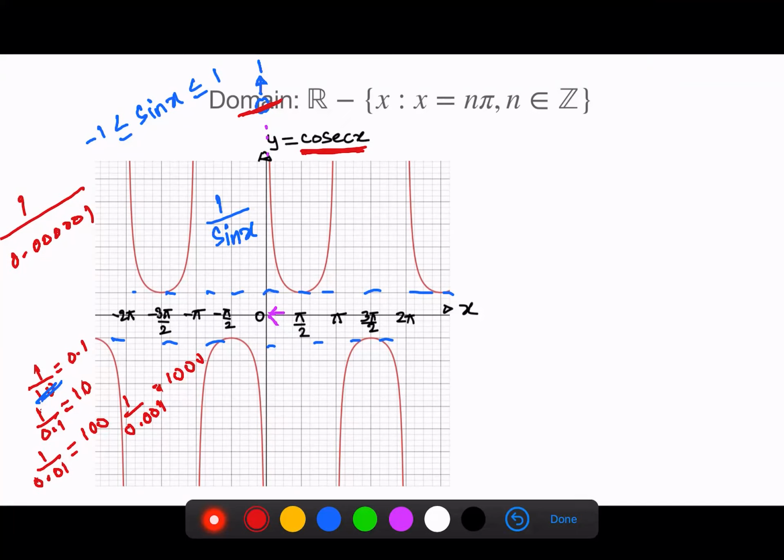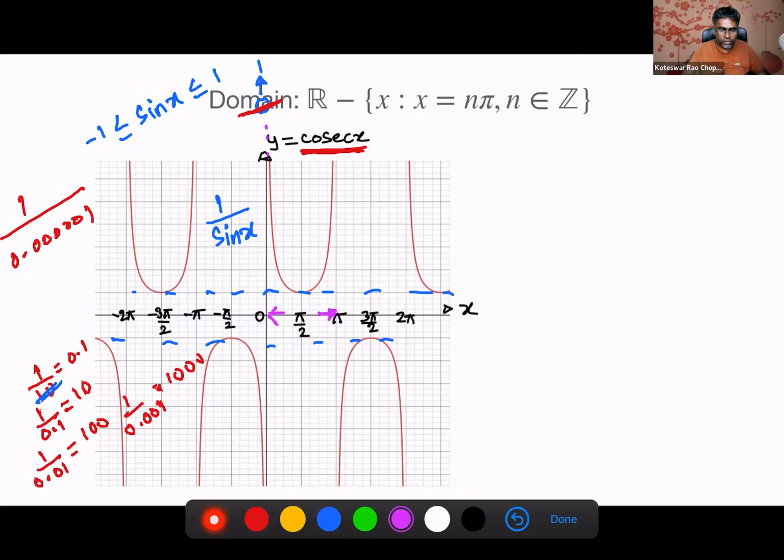Yes, sir. And the same thing happens when x gets closer to pi, right? When x gets closer to pi, your sine also becomes 0. Sine of 0, we saw, is 0. Sine of pi, which is sine of 180 degrees, is also 0. So at these two places, you are getting sin x equal to 0. But if I take sin x as 0, I'm in trouble.